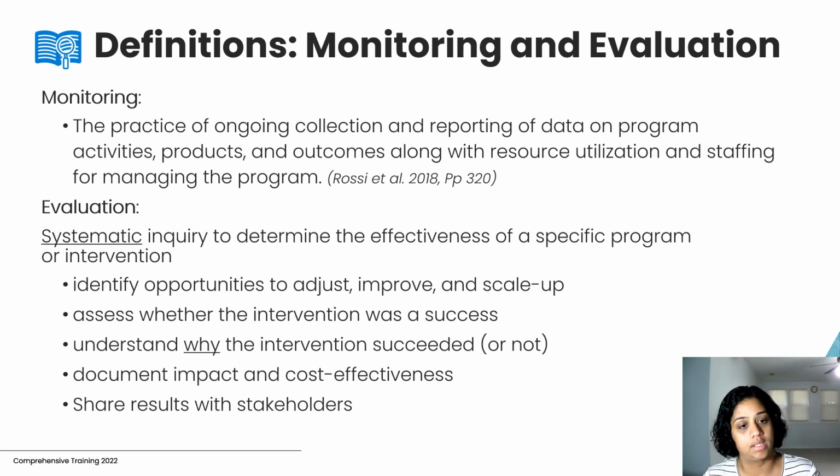The other aspect is evaluation. This is where you do a systematic inquiry on how effective your specific program or intervention has been for a specific outcome that you're looking for. And through evaluation, what we typically want to do is identify opportunities so that we can adjust our intervention or our program to make sure that it's the most effective.